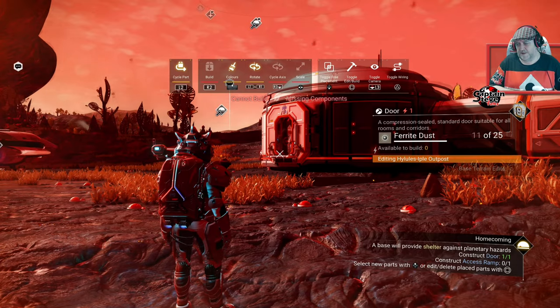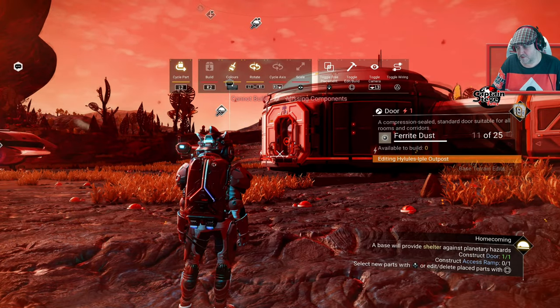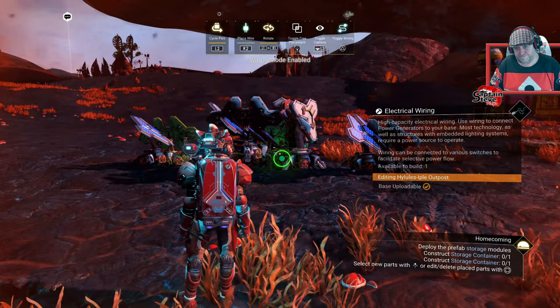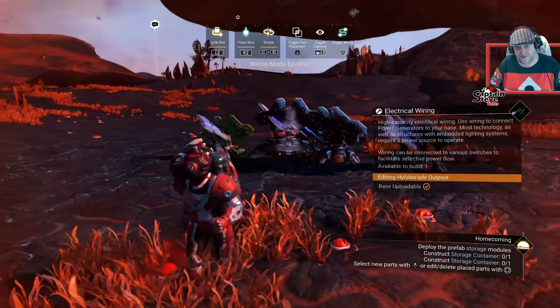Anyway. I'll continue on now, showing you how to glitch things in so you can build the base for free. Yeah, I'm actually glitching in loads of solar panels because when you delete them, you get a load of chromatic metal.